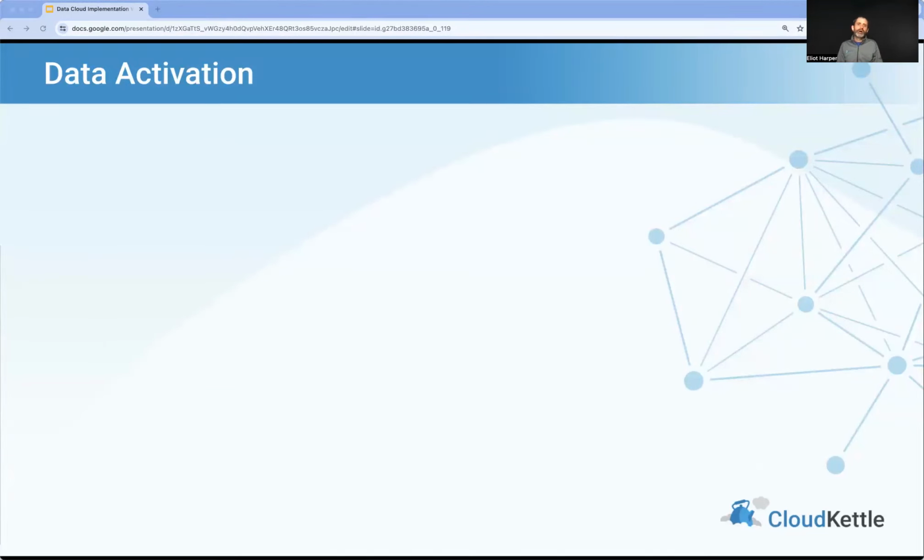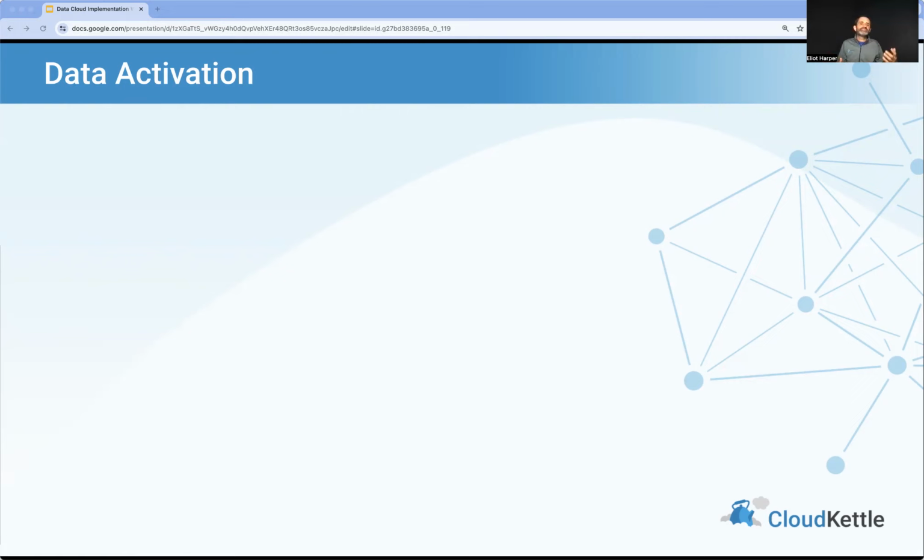Activation in Data Cloud materializes and publishes a collection of segment members along with their supporting attributes to a configured activation platform. And there are many different use cases for activating data in Data Cloud, both for sales, service, and marketing automation, including creating leads in a CRM platform or creating a support case based on customer survey data, perhaps.